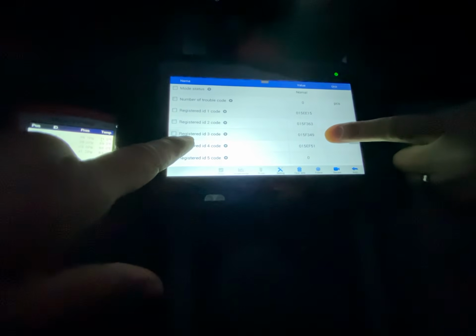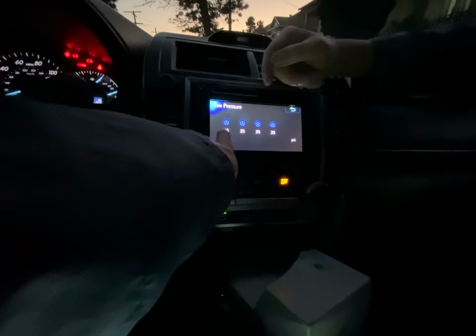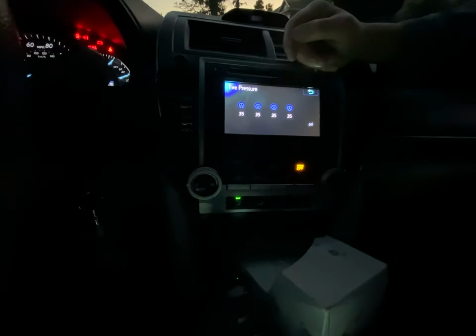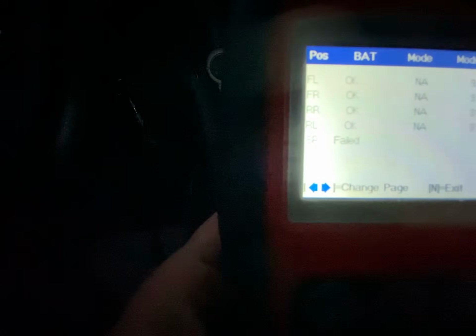All right. And then the 49 is ID number 3. That was passenger front. So that we know. And then I don't know what the idea is. So now we need to go by this thing. It's focusing. All right. So we have front left, and here is 51. Front left is 51, ID number 4.